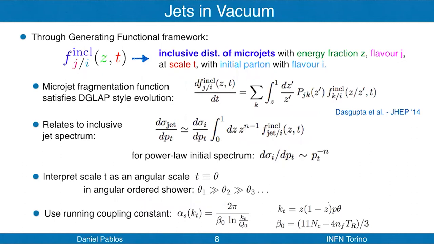I will start by describing how we can describe jets in vacuum in an alternative way, not using Monte Carlos. A particularly appealing framework is the generating functional framework, recently exploited by Dasgupta and collaborators some years ago. The relevant quantity here is the inclusive distribution of micro jets, which contain a fraction z of the initial energy, a flavor j, starting with a flavor i — so there is color conversion through the evolution — and at a given scale D. This micro jet distribution satisfies a DGLAP-style evolution equation trivially.